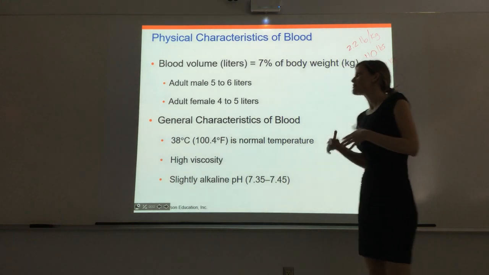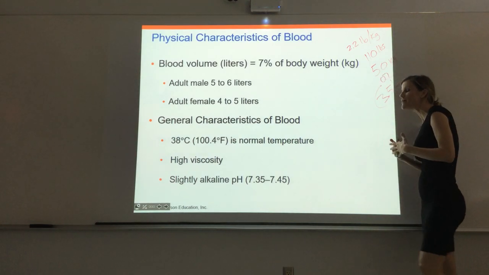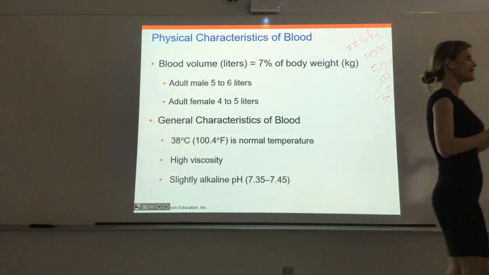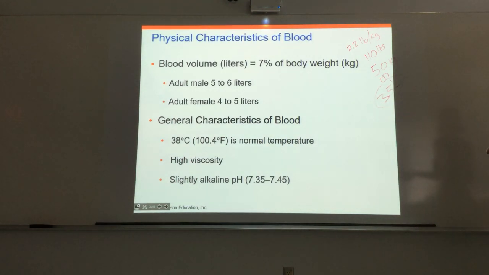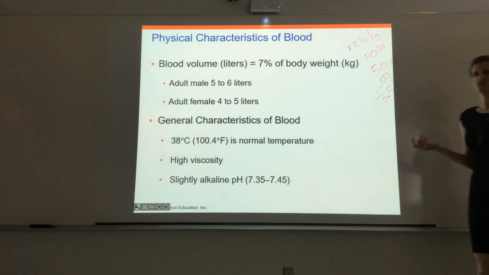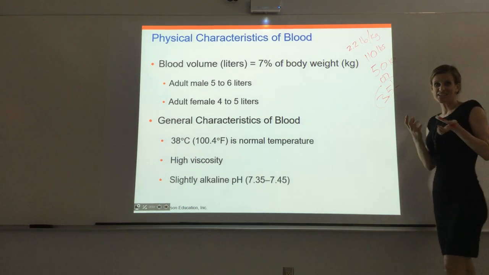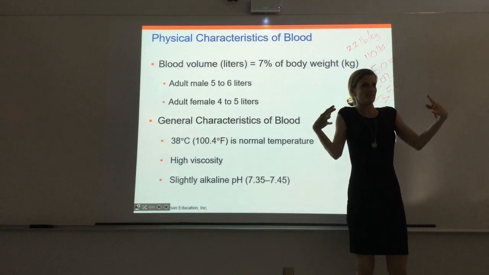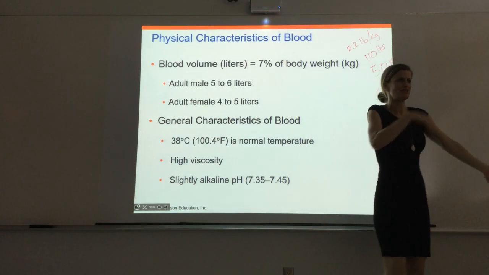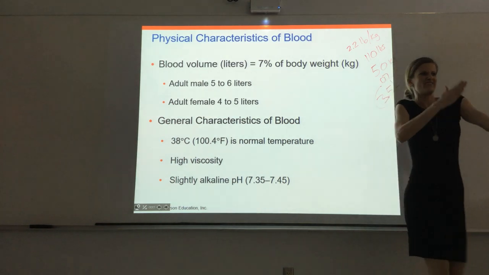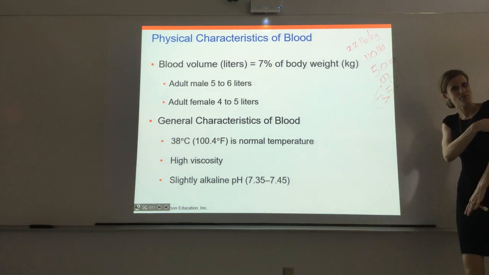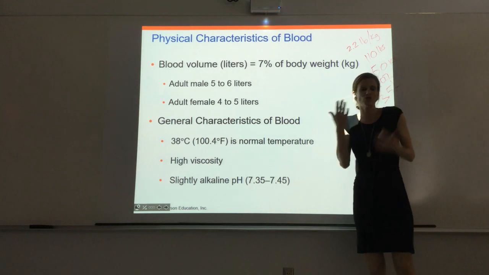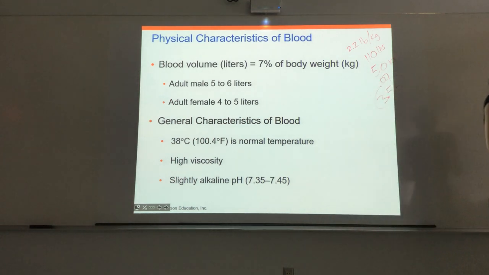When we talk about blood, there's some general characteristics you guys should be aware of. The average temperature of blood is just over 100 degrees Fahrenheit. What's the average temperature of the body? Right, so that's a little lower, right? So notice the blood itself is a little bit warmer than the overall body temperature, and that's just because that heat dissipates, right? You've got layers of tissue. You've got adipose tissue and epithelial tissue, and you've got these kind of insulators, these layers. So when you take a body temperature, you're not taking the direct temperature of the blood. That heat's dissipating a little bit. So the body temp will be a little bit lower than the blood temp.